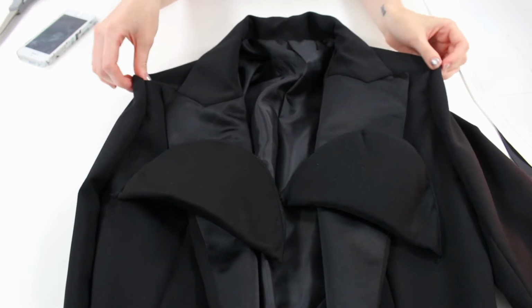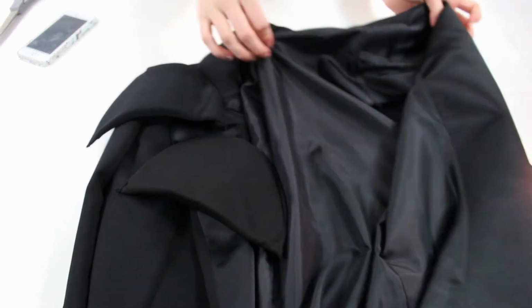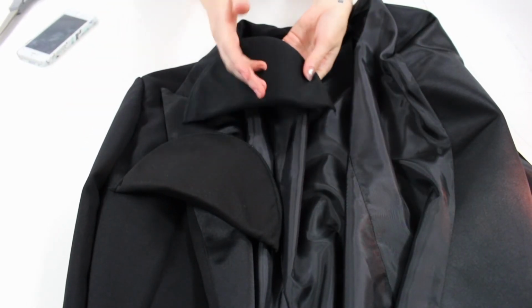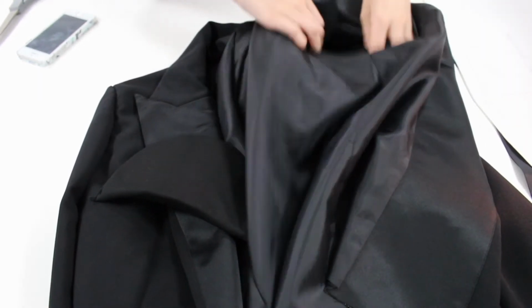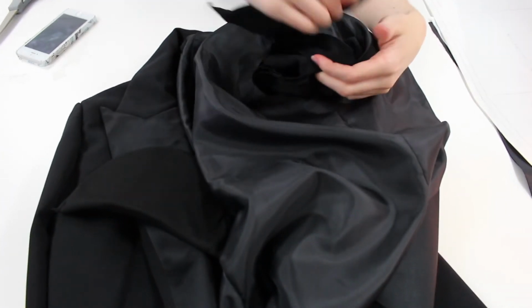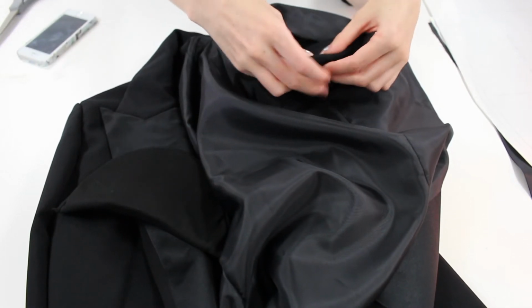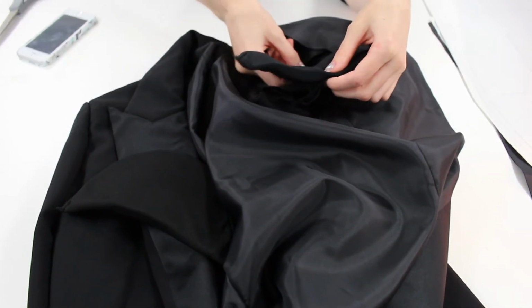I've designed it to have shoulder pads, so it's just the style I like. All I'm going to do, on the inside of the garment, inside the lining, is place these so the center of them lines up with the shoulder seam, so you can see the shoulder seam there. I'll line it up so this edge sits against the edge of the sleeve, that's the thick edge, and then the thinner edge sits here.